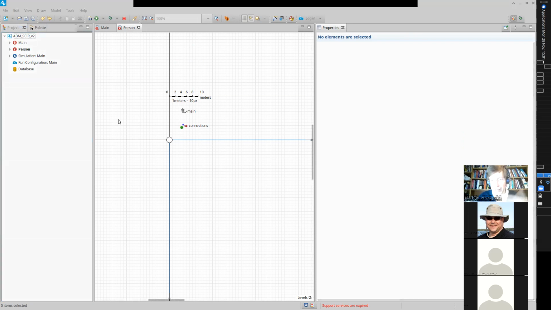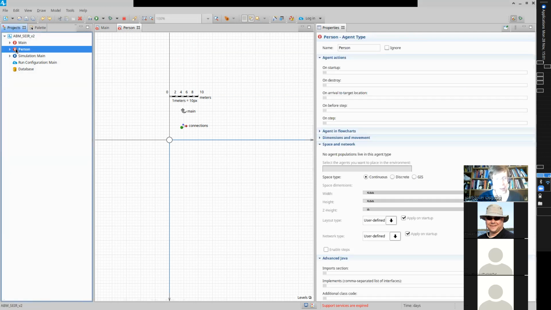Okay. So now let's give people a little bit more texture. Let's take each person and give them, this is a pretty impoverished theory of personhood, something which lends some heterogeneity to them.